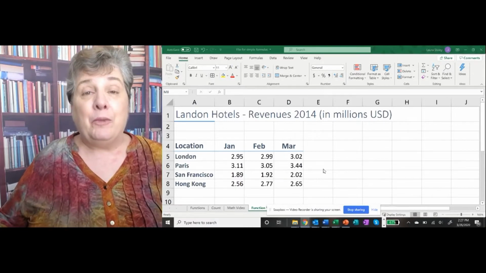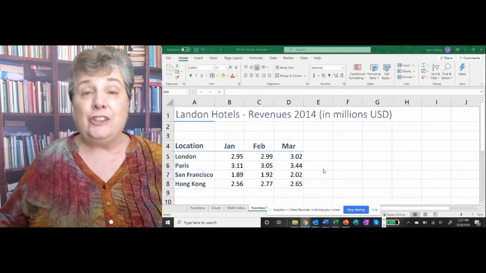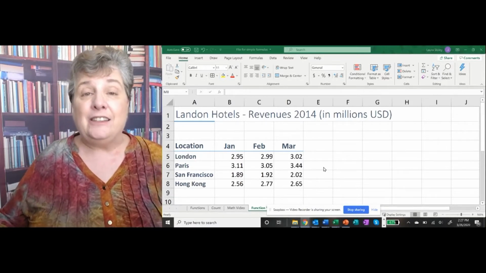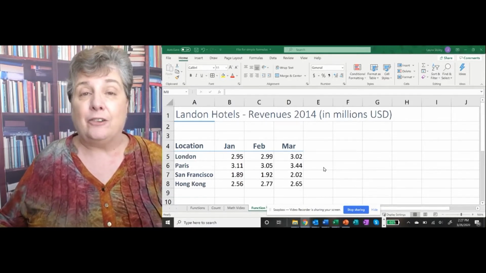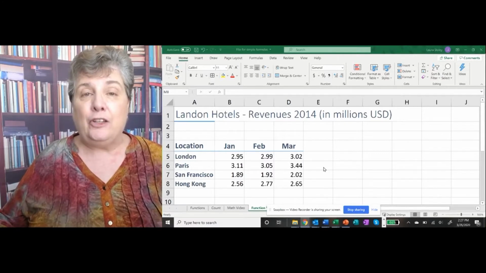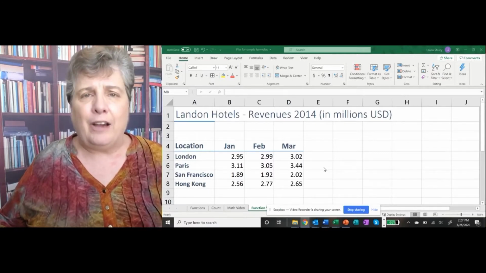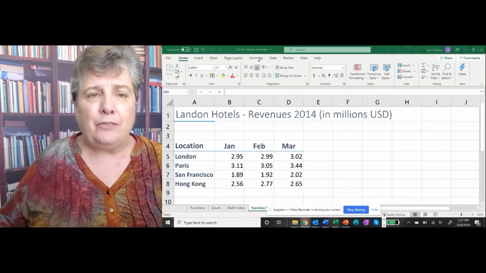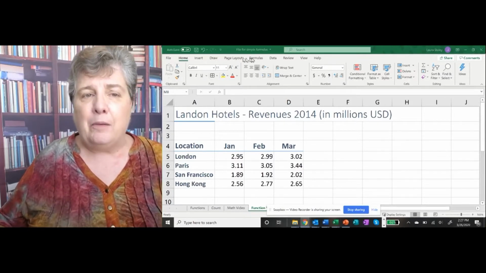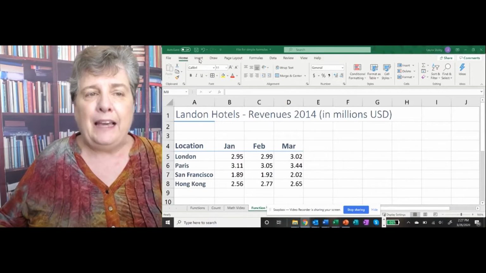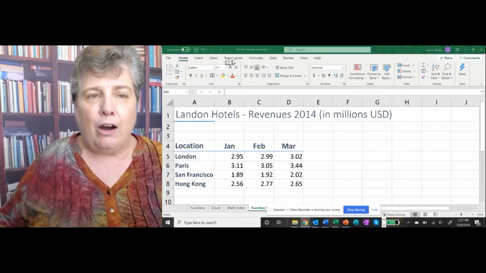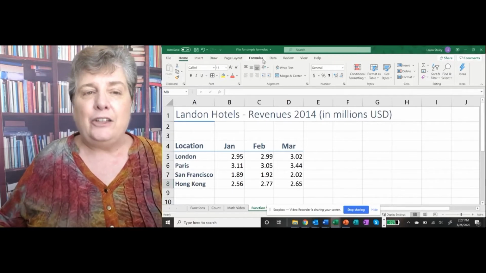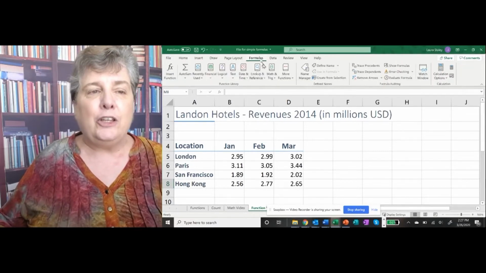Now, today I am going to give you an introduction to Excel functions. And these are calculations that are built into Excel that make it easy for you to calculate all kinds of things. Now, if you want to see what's available, if you go to Formulas up on the ribbon, there's Home, Insert, Draw, Page Layout, Formulas. It will take you to the formulas area and show you what's available.